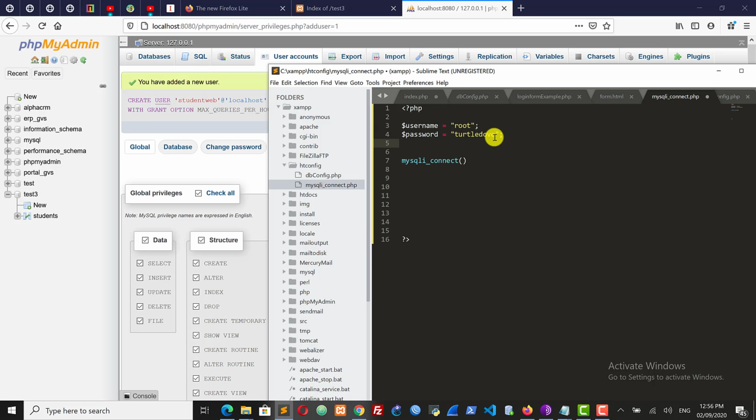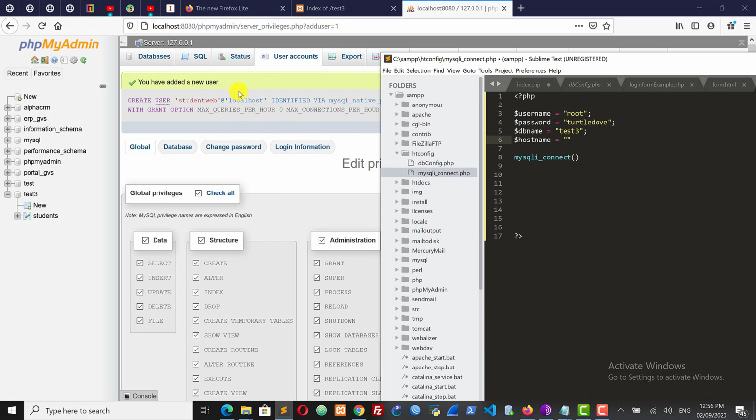Terminate it. We also need the DB name, that's the database name, and the database name we created was test3. And the host's name we used was localhost.